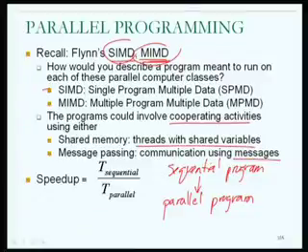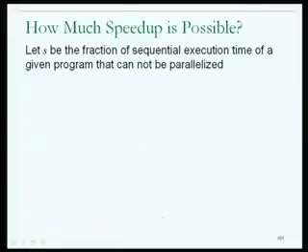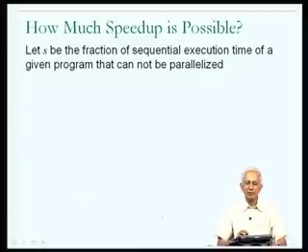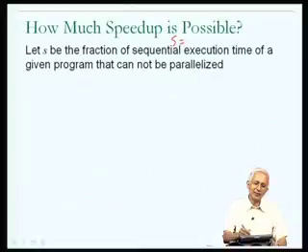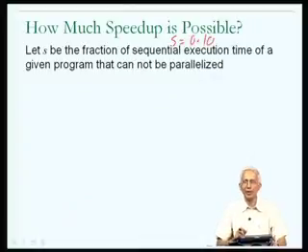You went from a sequential program to the parallel program, and let's suppose that in looking at the sequential program, I realized that there were some parts of the sequential program which just could not be parallelized. There was no scope for more than one activity happening at a time. Let's suppose that I identified that the fraction of the sequential execution time which was of that kind was s. So let me just explain what I mean here. Let's suppose that I looked at a sequential program and I figured out that 10% of the sequential program could not be parallelized at all. Then I might say that s for that parallel program is equal to 10% or 0.1.